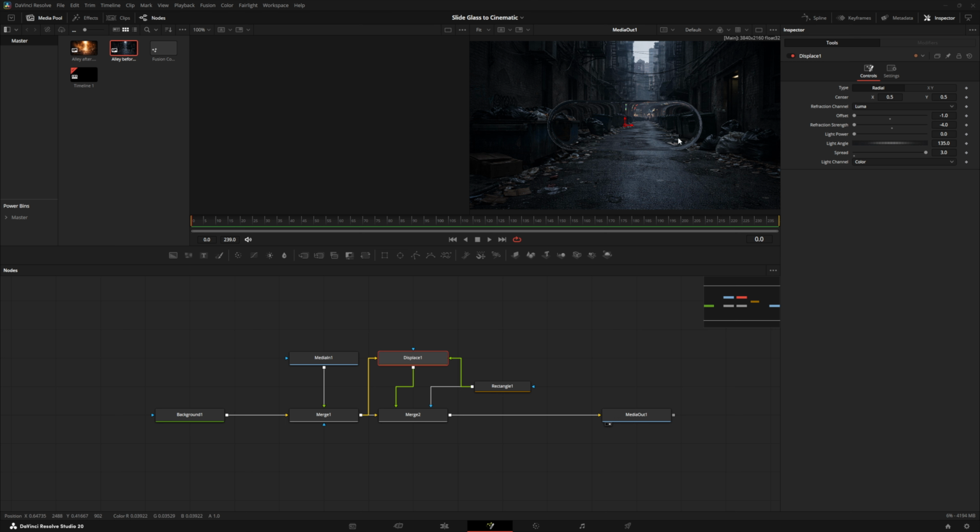So now what we're going to do is change the appearance of the liquid glass. As you can see, we're in kind of a dark alley. There is some sunlight coming in down the alley. So we're going to turn our light power up so that the light is coming in, making the liquid glass a little brighter. You can change it if it's coming in from the bottom. You can change it to the sides, however you want. In our case, we're just going to go from the top, so that we have the light coming in from the top of the alley. So this is just a normal rectangle, and we can do whatever we want with it.